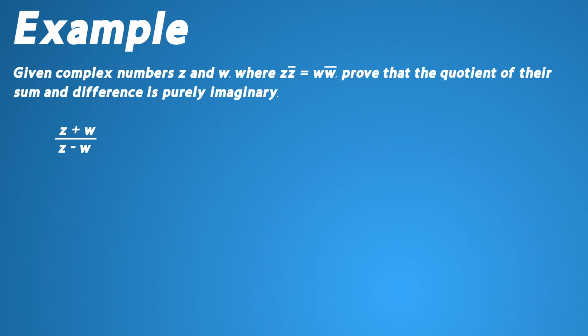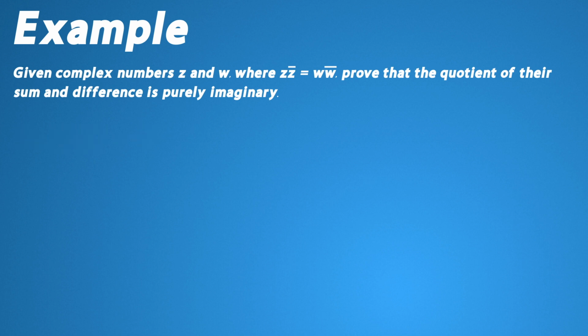It might surprise you, but have a think about why this is true for just a second. It might surprise you that the easiest way to attack this is actually to consider the real part of that fraction. So we want to look at Re, the real part, of z plus w over z minus w. So hopefully you've had a think about that. The reason we want to use the real part is if it's purely imaginary, there is no real part. The real part is 0. So all we need to do to demonstrate this is true is show that the real part of z plus w over z minus w is equal to 0. So let's set that up.